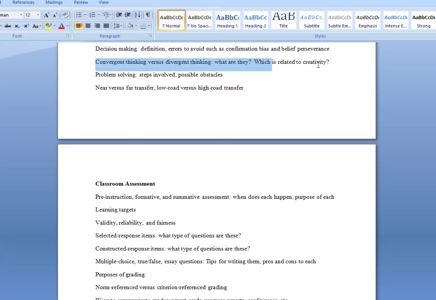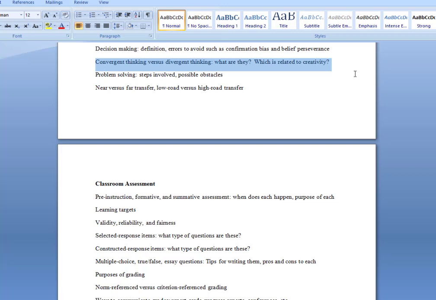All right. Convergent versus divergent thinking, really the difference is, are we trying to zero in on one correct answer, or is it possible that there are many correct answers? So with convergent thinking, you start off with maybe several potential answers and you narrow it down to a specific right example. So maybe thinking about a multiple choice test where you rule out answers until there's only one left.